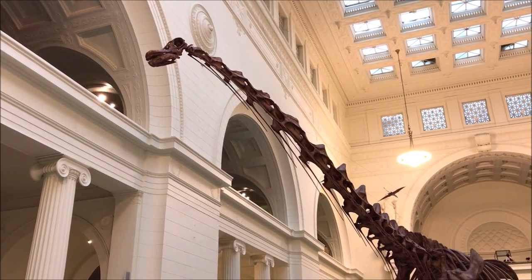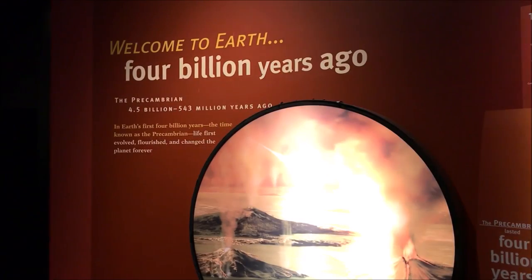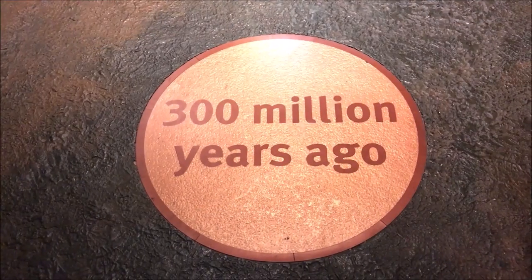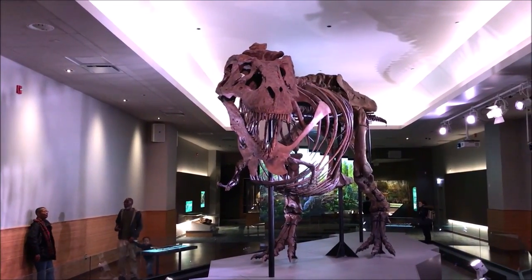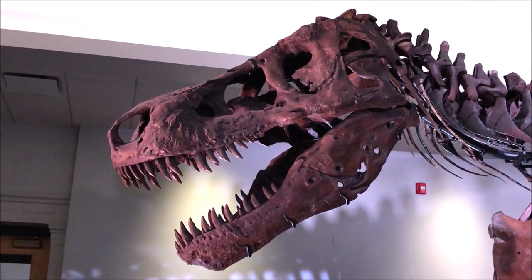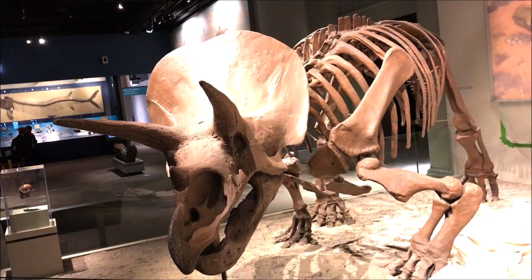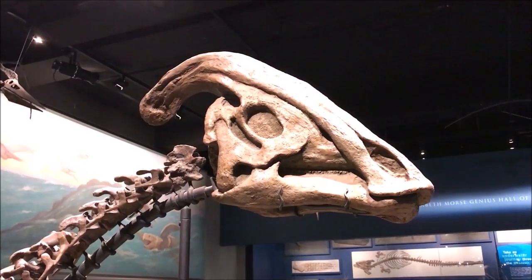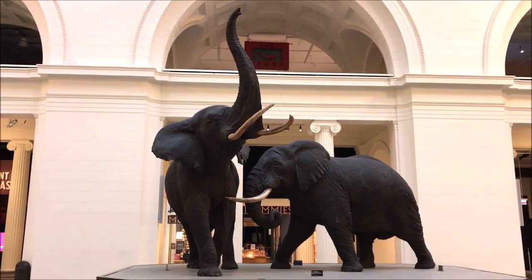Fourth on our list is the Field Museum, one of the largest natural history museums in the world. The main reason to go is the dinosaurs. As soon as you walk into the stunning lobby, you're greeted by an enormous titanosaur — one of the most well-preserved titanosaur skeletons in the world. The other big attraction is Sue the T-rex, with its huge teeth and enormous head that weighs so much they could barely support it on the body. The gallery of evolution also has plenty of dinosaurs of all shapes and sizes, as well as mammoths, taking you through the entire evolutionary timeline from prehistory to now.